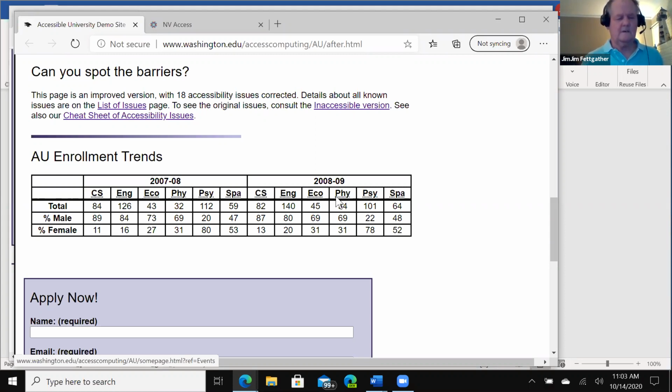Row 2, 2008-09 CS, column 8, CS. 2007-08 SPA, column 7, SPA. 2007-08 Psi, column 6, Psi. 2007-08 PHY, column 5, PHY. Now, there's a lot of abbreviations for some of these classes and disciplines, but if you read and listen carefully, it becomes pretty clear what they are, and the table is being read beautifully. 2007-08 Eco, column 4, Eco. 2007-08 Eng, column 3, Eng.